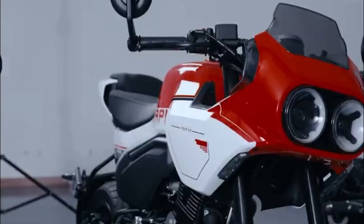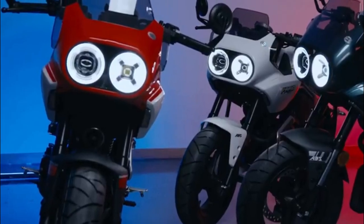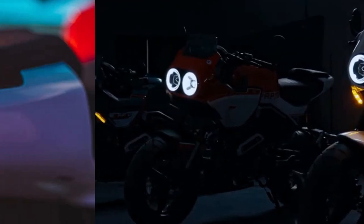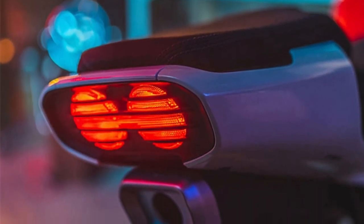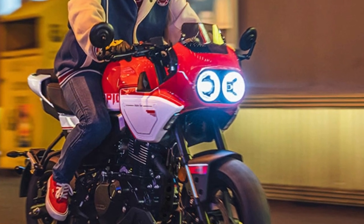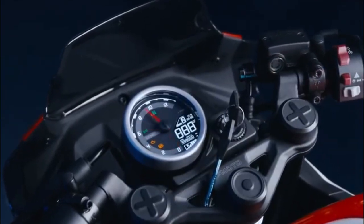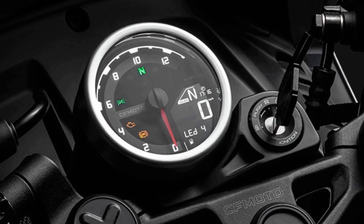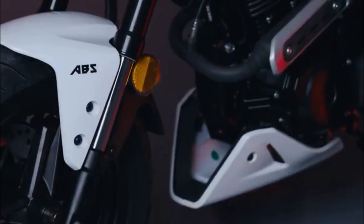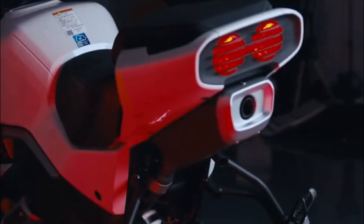Even though it looks old-school in the style of motorbikes, the CFMoto XO Baboon is packed with modern features and technology, such as all-LED lights both front and rear, both of which use the concept of round double lights and a boxy rear body. The round shape is also found on the bar-end mirror model, and the speedometer panel uses a combination of analog and digital models that can be connected to a smartphone via the T-Box application. It also features an upside-down front fork, as well as front and rear disc brakes with ABS for the ABS version.